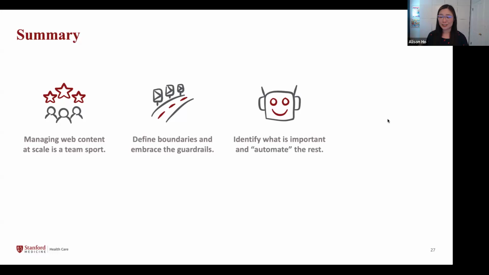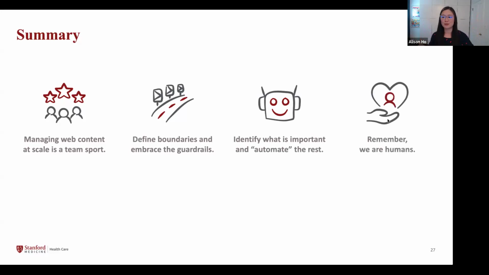The other thing is to identify what's important. So for us, that's custom web work. That's really campaigns and things like that. And to automate, and I'm going to put automate in heavy quotes here, the rest. We're really trying to find repeatable processes that are defined so that people can go through them and they don't have to think as hard to do that.